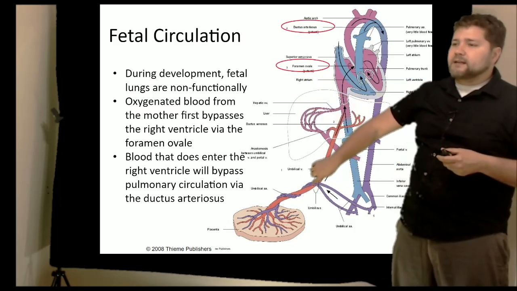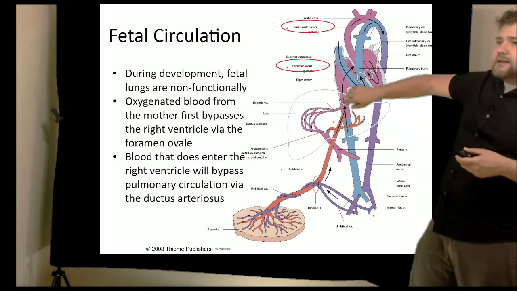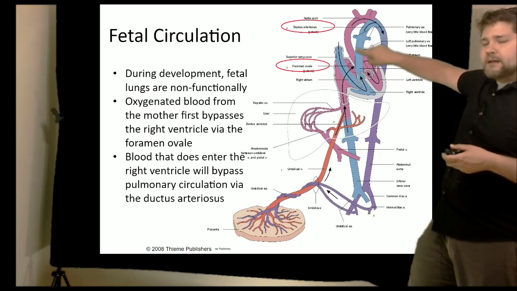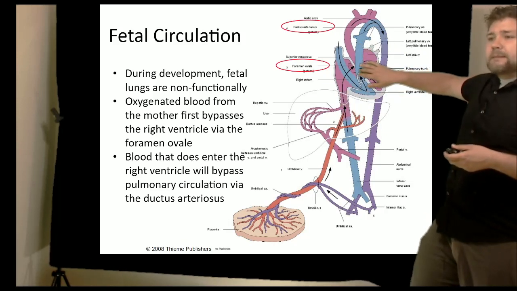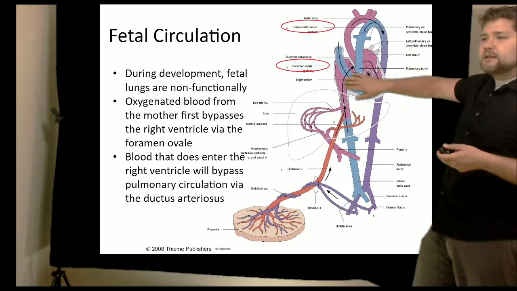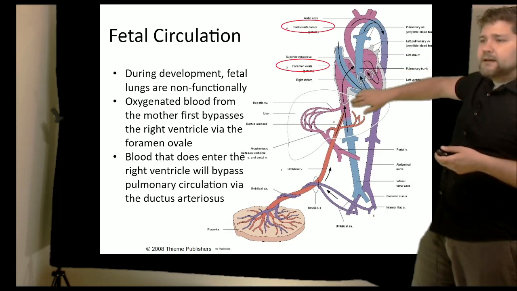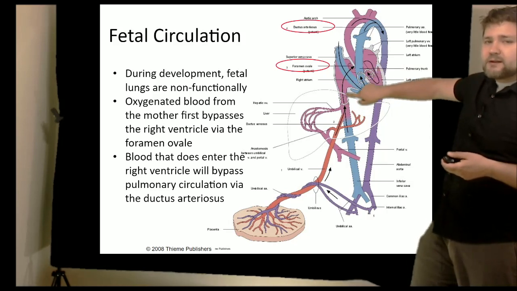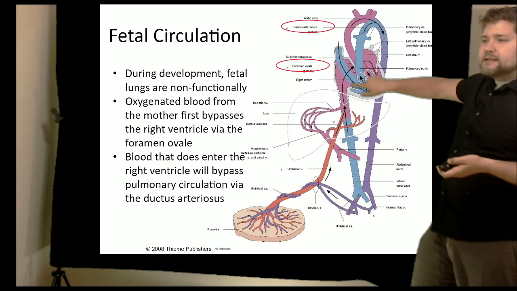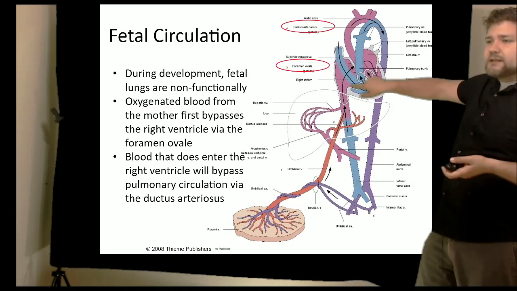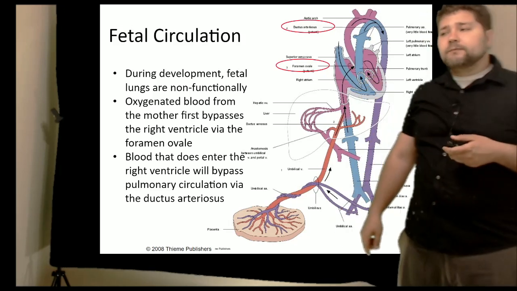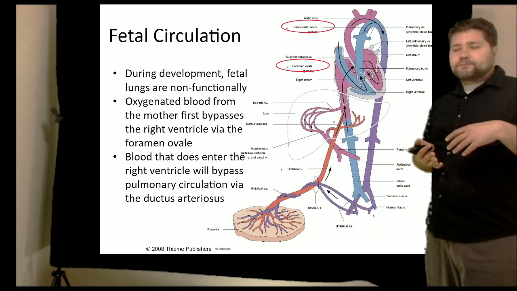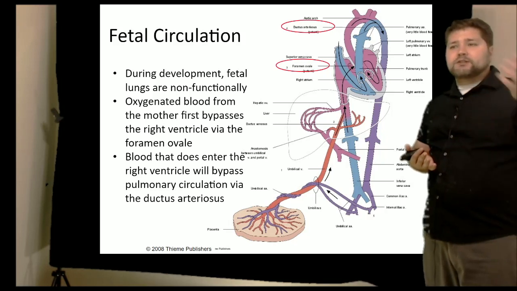So the first path of getting this oxygenated blood from the mother is we'll send it over to the left atrium, because we want it to go into the left ventricle and pump into the body, right? Now, some of it is going to go through the foramen ovale and basically bypass the right ventricle, ideally. And that's where the sinus venarum comes into play, because we want to keep that blood funneled towards the foramen ovale as much as possible. Now, it's not perfect, so sometimes blood is actually going to get into the right ventricle. More importantly, we're going to get systemic blood that's deoxygenated, going from the right atrium into the right ventricle.